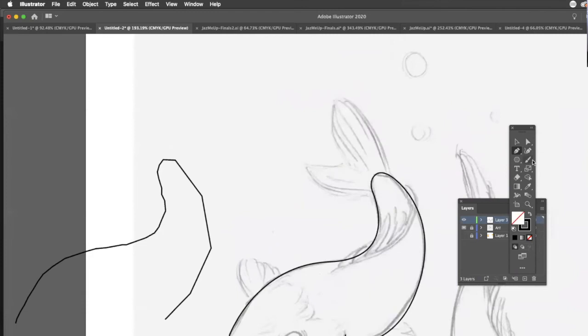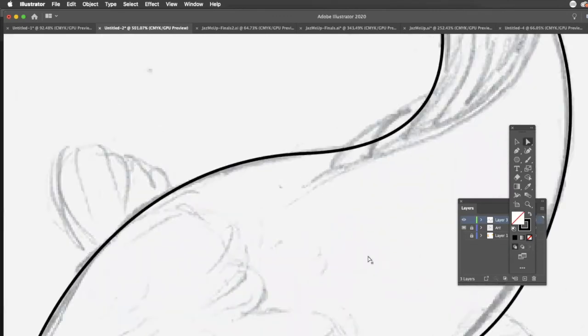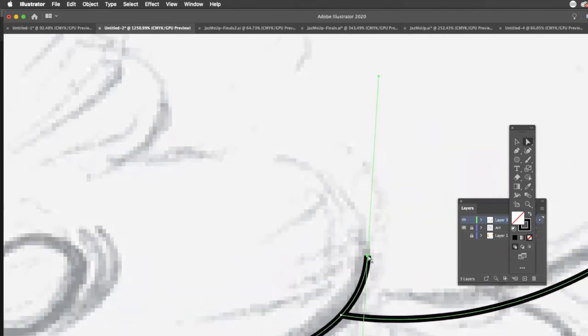So let's take a look at another tool that we can use. So that's the pen tool. And by the way, the beauty of the pen tool is that I can come back here with my Direct Selection tool, and if I wanted to, I can click on this point and edit it.